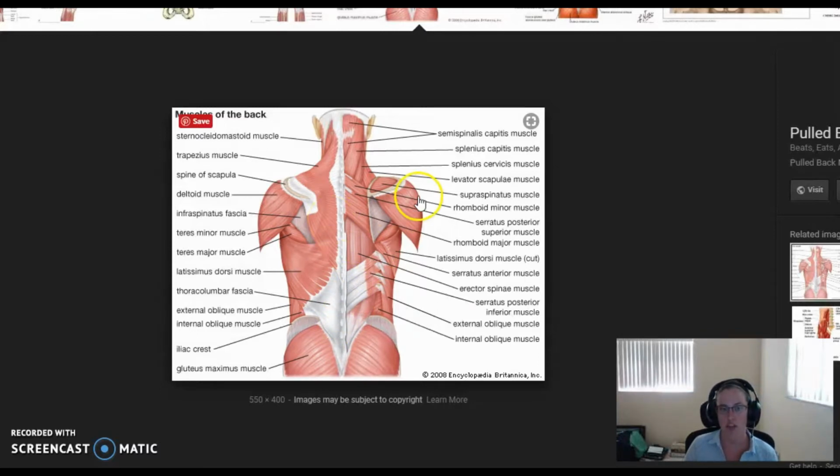I always tell patients when they have low back pain, which is very, very common, and 100% of us get low back pain at some point in our life, about 80 to 86% of patients that come to physical therapy to see me, and that's just my basic specific stats, is a low back pain patient. But I never treat one part of the spine and not the rest. We can't look at the lumbar spine and only look at the lumbar spine. You have to look at the whole spine as a whole, because it goes all the way up from your cranium all the way down through that sacrum into the tailbone.